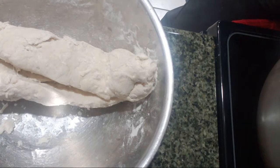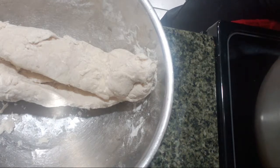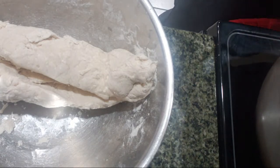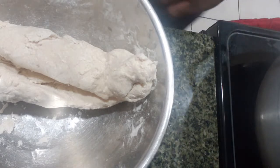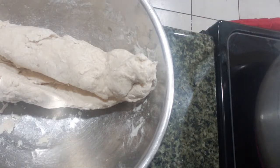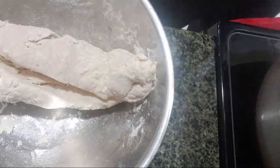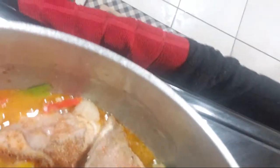Check on the fish real quick. Yeah, fish coming along nice and lovely. Trust me, nice and decent. What I like to do, I like to take a taste of the gravy of the fish. Before I move on, let me show you guys the fish again. Let me show you guys how it's coming along real quick. Nice and lovely. You see that lovely gravy down there?